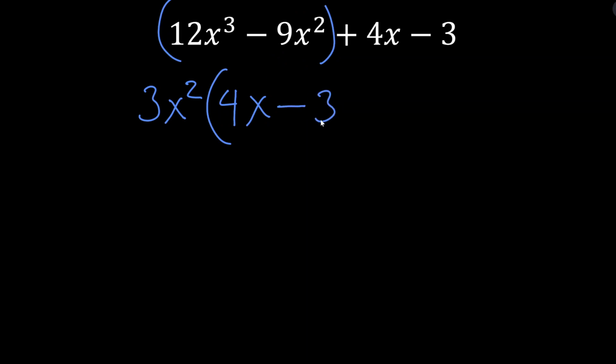So I can put the 3 here. And that's it. We already have the x squared. If I distribute this back into check, I get exactly what I had up here. So we're good to go. We can move on. And this next part is actually really tricky for kids.